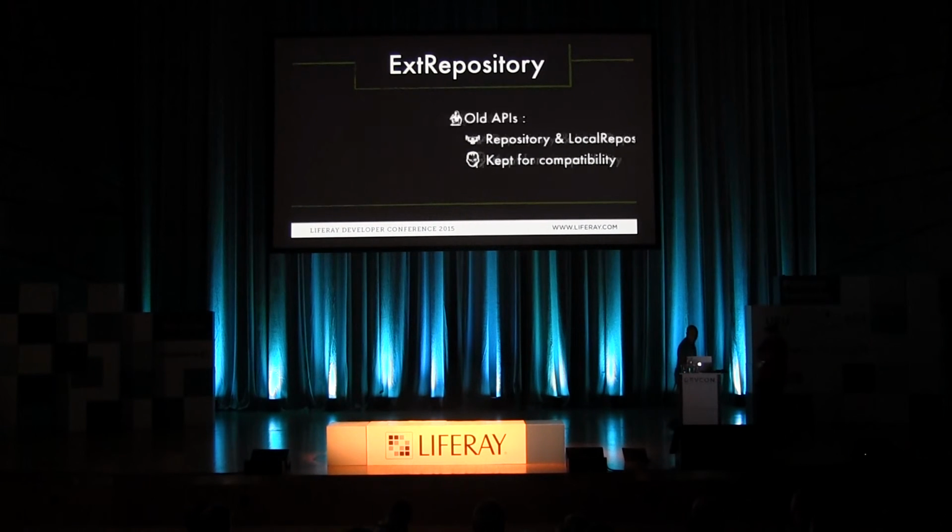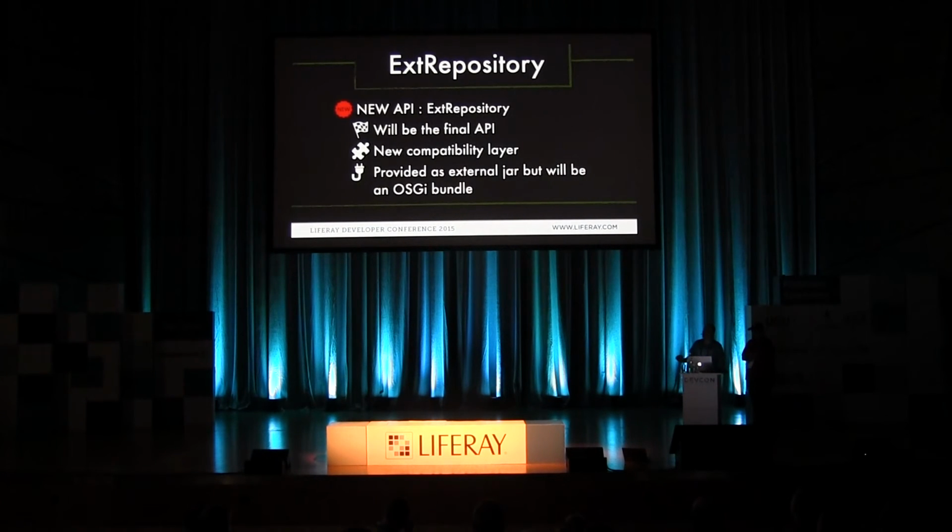What we did with the new thing was mainly removing things. We removed methods and simplified it a little bit because, as Roberto said before, the old one has maybe around 80 methods, something like that, and right now this ExtRepository has around 30. So we shrank it quite a lot.